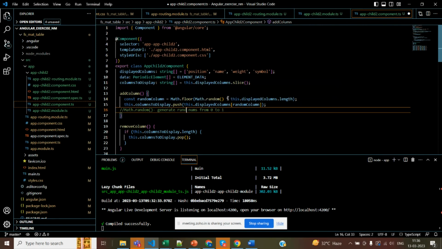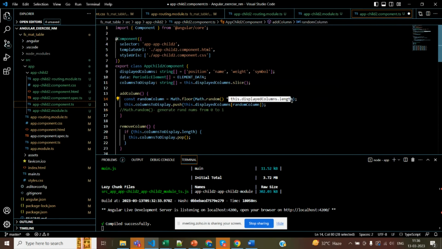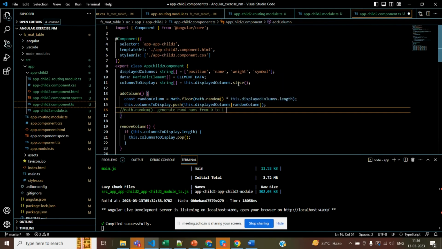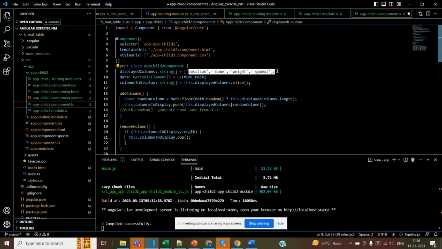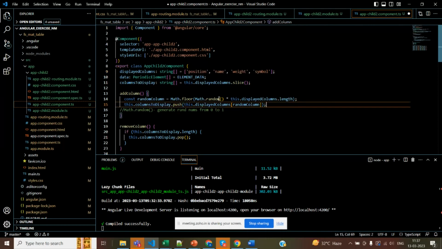So what I'm doing is multiplying that particular random number with my displayed column length. Consider here, what is the length of the displayed column? 4. There are 4 columns. So I'm multiplying with that. For example, it is generating some number like 0.4 or 0.1.